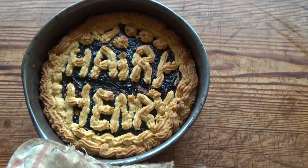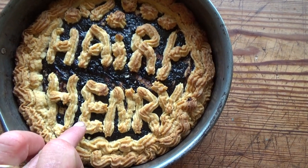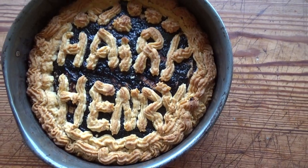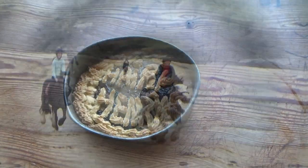Cook the tart at 200 degrees Celsius for about an hour, but watch it for the last 15 minutes or so that it doesn't get too dark. And here it is, Linzertorte, the Hairy Henry version of it.